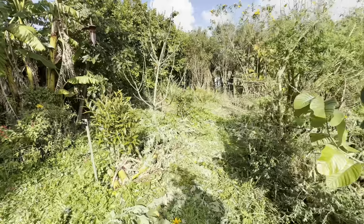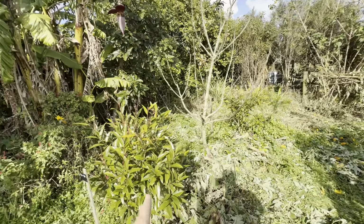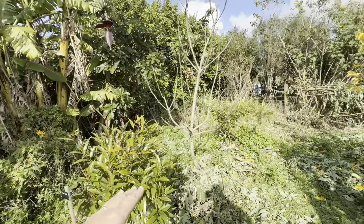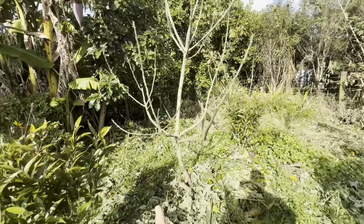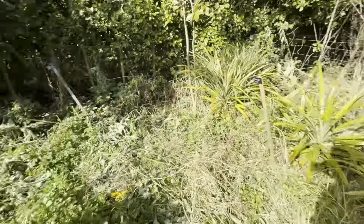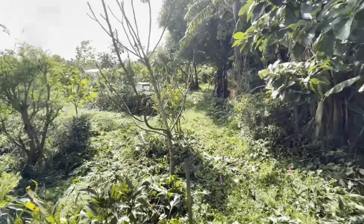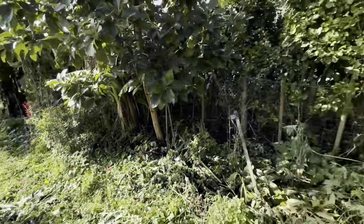And just spinning down this last row, we've got a couple of rose apples that have really popped up the last couple of years, looking a lot better. This fig is absolutely amazing. Can't quite remember the variety. Maybe we've got it written down here. Bit of bottle brush. Yeah, an Adriatic fig. Absolutely delicious. Pink on the inside. Probably one of the best we've got on the property.